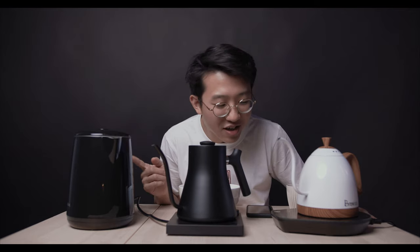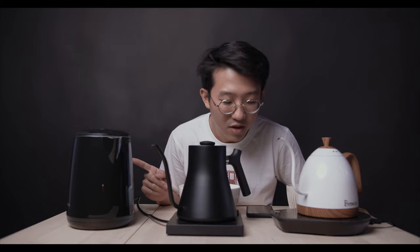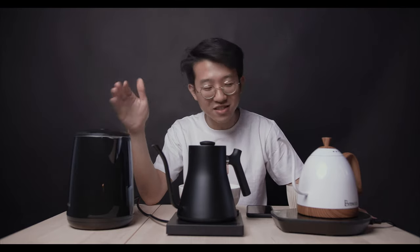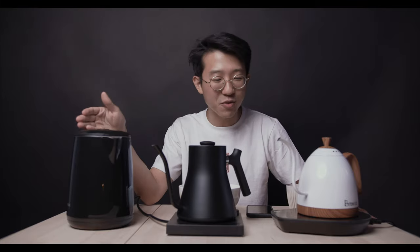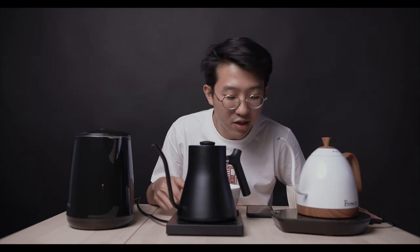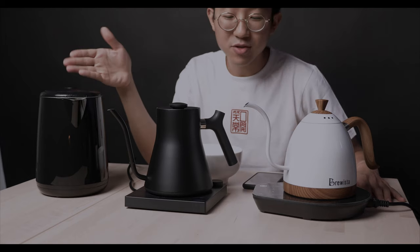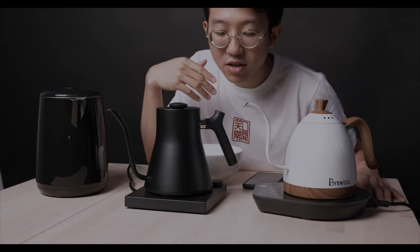Oh, this sounds like it's going there. This one sounds like it's winning. Yep, this one's done. So, winner, ding ding ding. The first one is this. Well done, household kettle, in winning this first round of comparisons. Oh, this one's catching up quite well. Actually, I'm gonna say that this one will be number 2. Come on now. Oh, this is a clear winner, guys. This one's already cooling down.